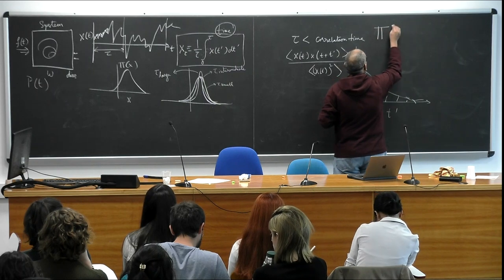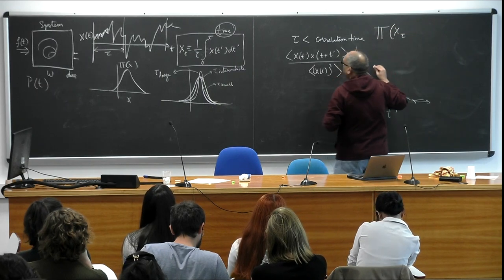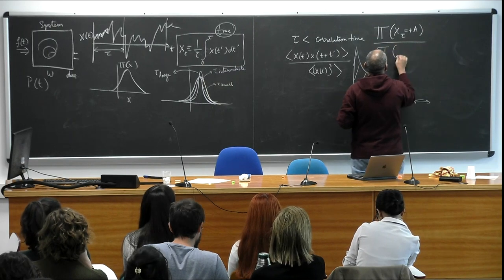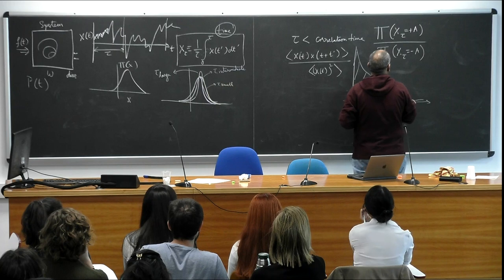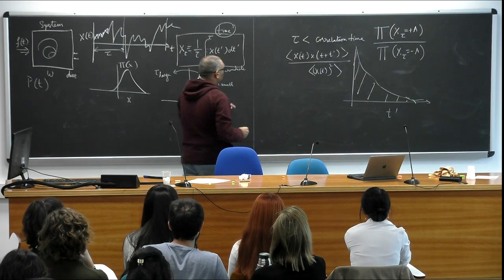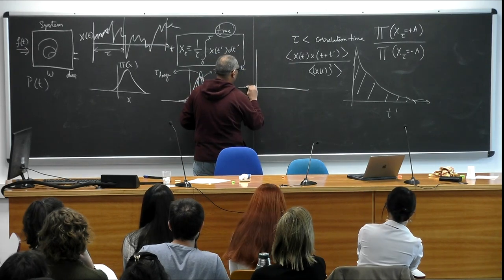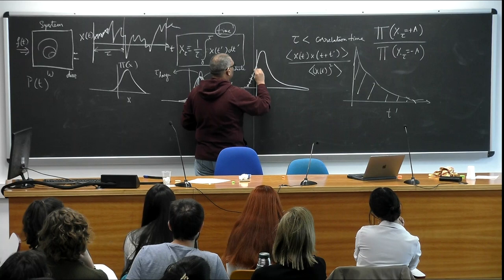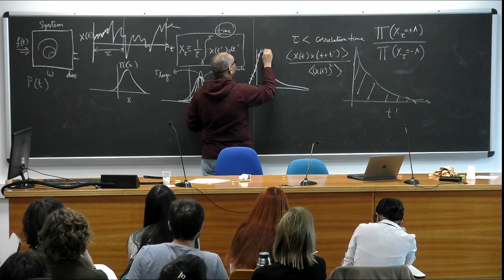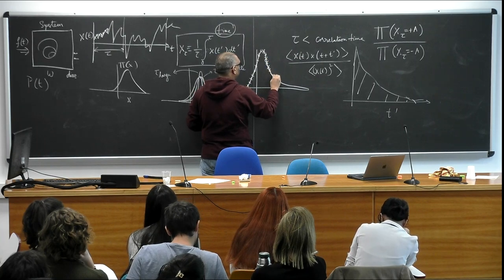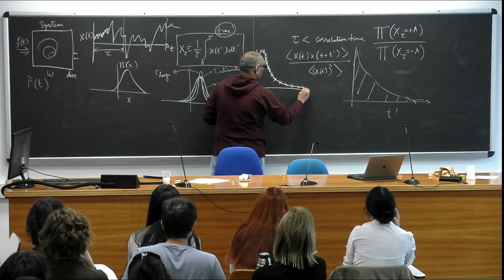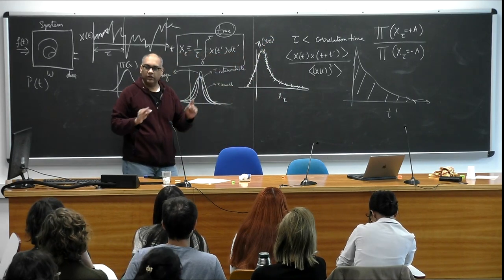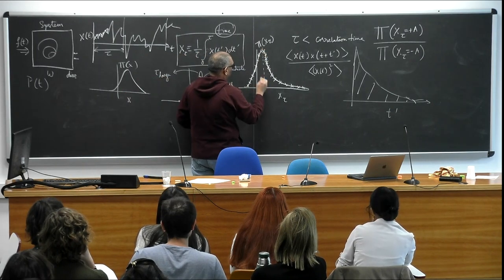So, now, the statement of the fluctuation relation from, following from here is that if my time averaged x, x sub tau, takes a value plus a, the ratio of that to x of tau taking the value minus a. Okay. So, I'll now blow up this distribution for simplicity. So, when I plotted my histogram and normalized it, I got several points. That means I need lots of statistics to be able to have a PDF of this quantity. So, this is x sub tau. This is probability, density function. So, I normalized the histogram and I have the PDF.